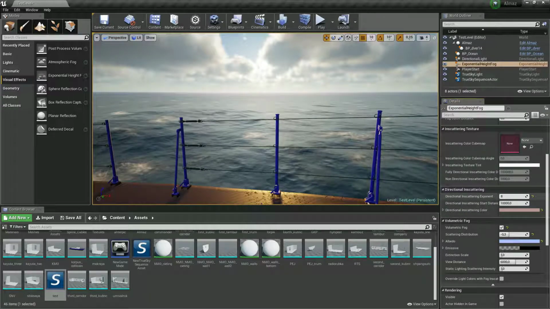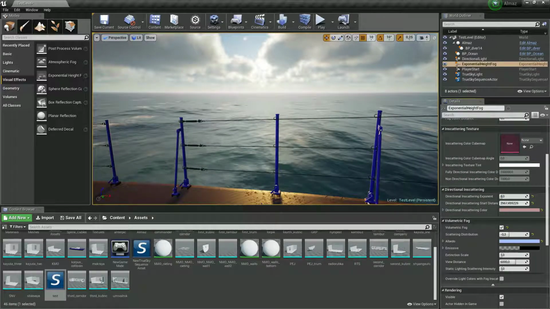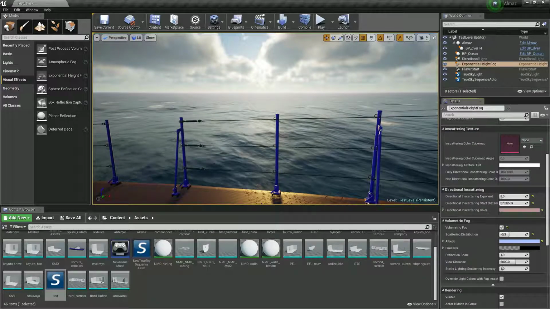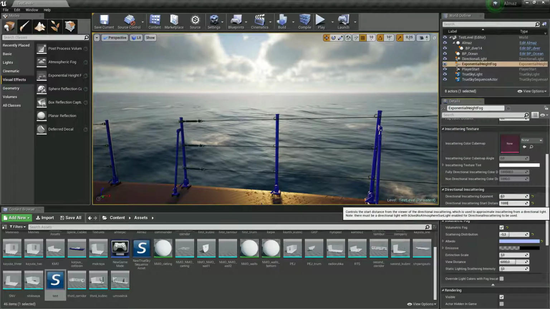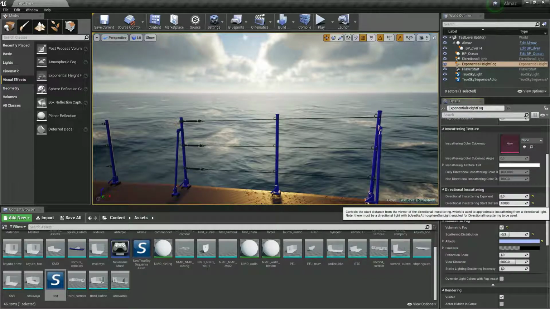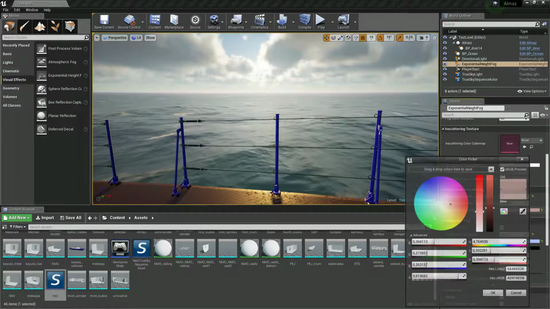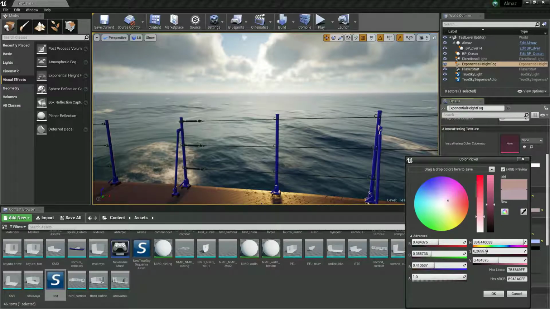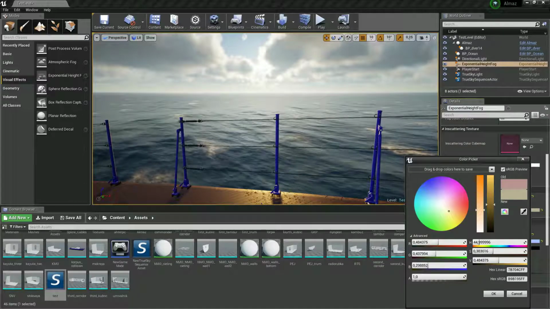Let's place here like 8 meters, 100 meters. And let's pick a little bit of yellow.